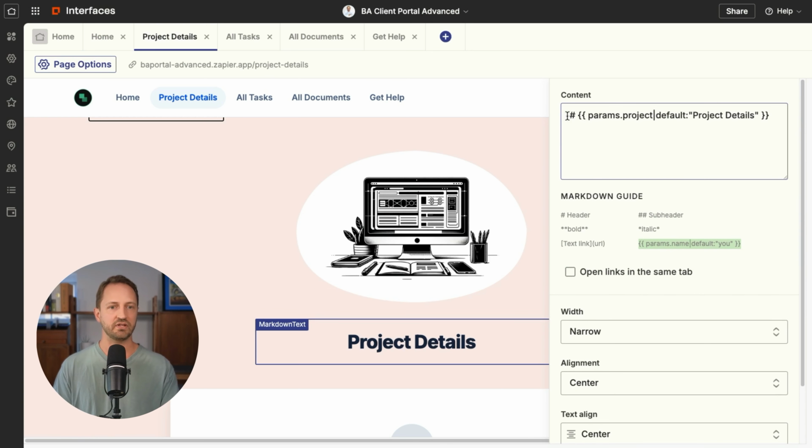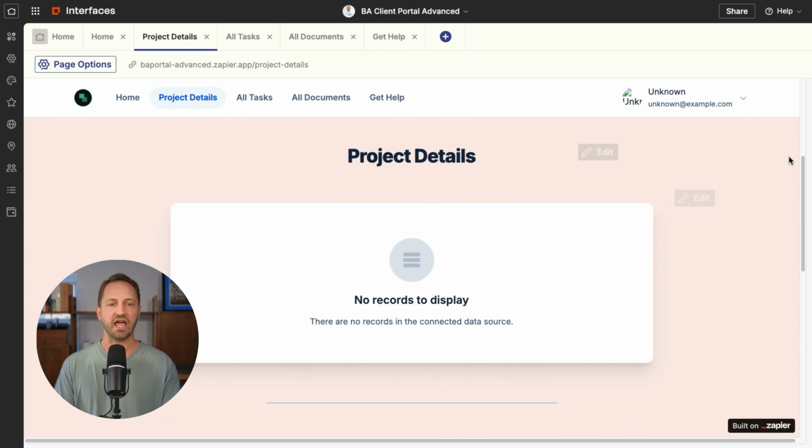So you can see here, even now, I've put a parameter to say, hey, that project parameter, and remember that's from the drop down back in the project selector screen. That is what we want to show as the text here. If nothing comes in for the URL bar, we're going to have a default. It's going to say project details. That's why we see that there.